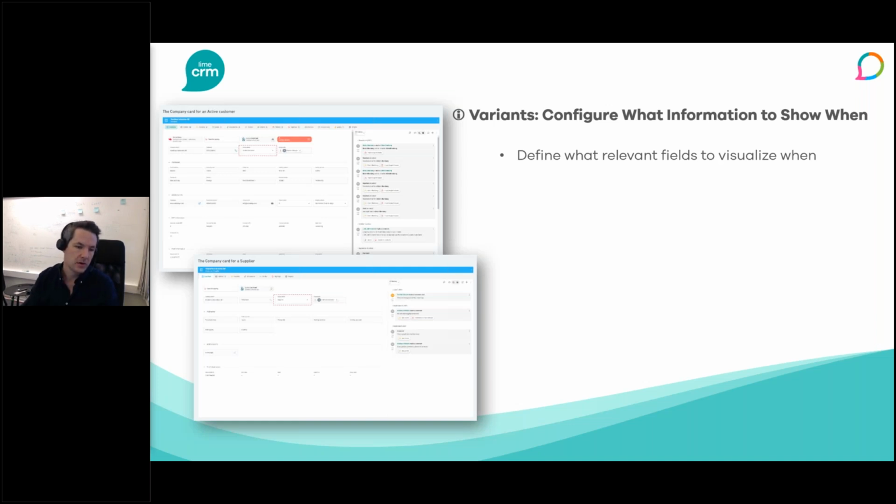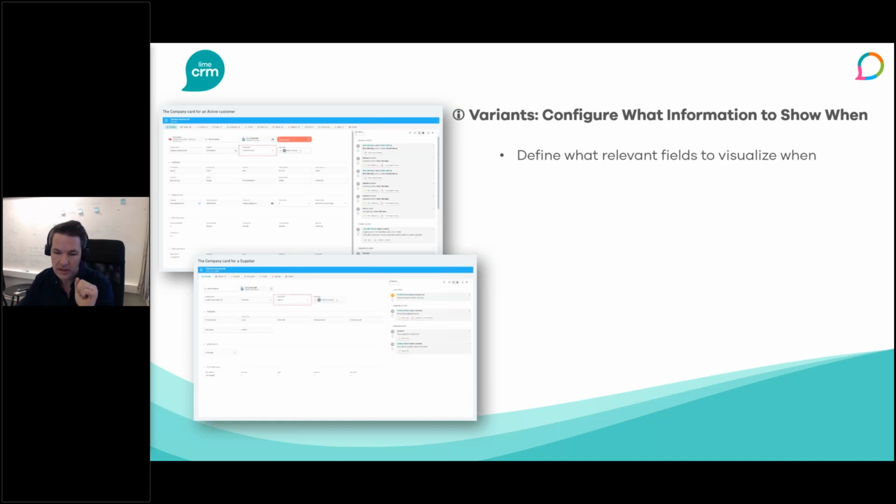So for example, for a supplier, it might not be relevant to show deals or invoice information, which for companies that are of type customer is super important to show and handle. That is the reason for us building this feature, to let you focus on what's important.